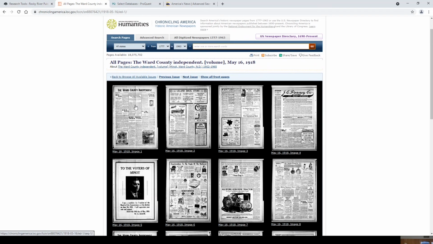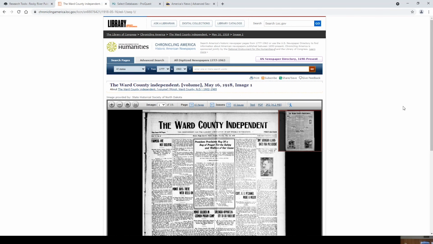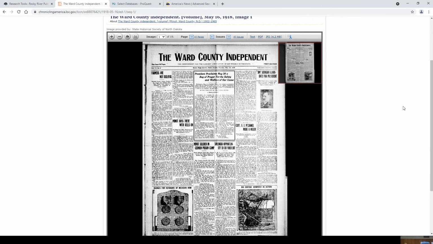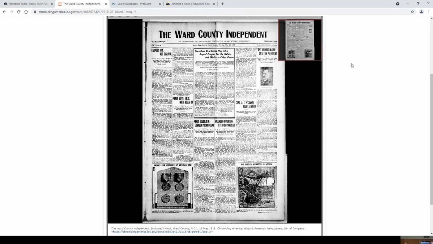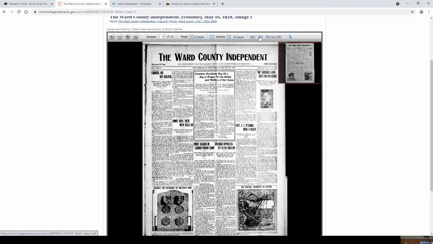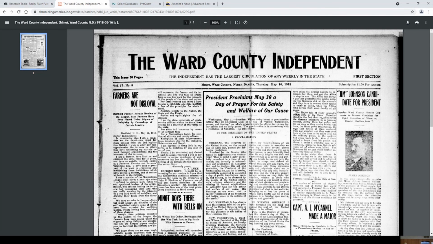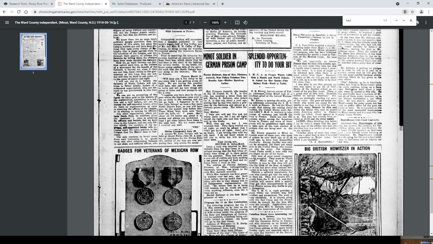So what happens is you get the newspaper the way it actually looked, the day it was published, and you can get a PDF version of the newspaper, which makes it a whole lot easier to read. And then you can skim through the paper. You actually can do a Control-G, and my dad's last name was Kaufman. And I'm going to tell it to search, and it's not mentioned.